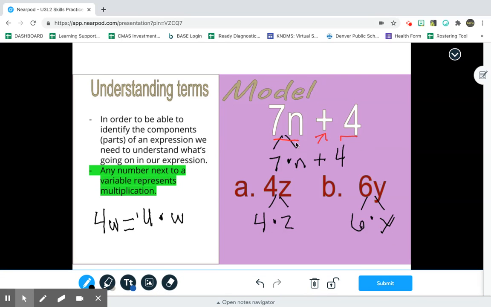Not only are we going to be able to identify terms, we'll be able to break up our expressions and expand them to represent what's actually happening, what we are actually doing. And this will help us better identify the different parts of our expression based on what we see here. So keep this in mind as we go into the next part and we really go into details of how to identify the different parts of our expressions.